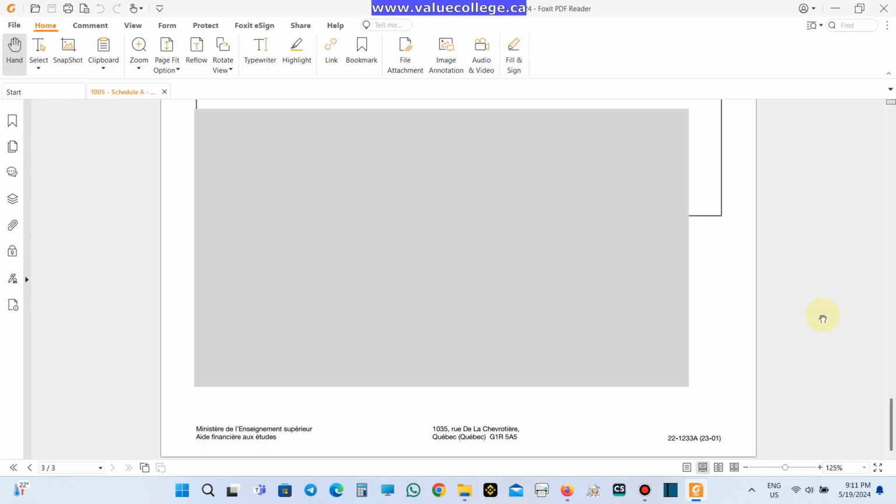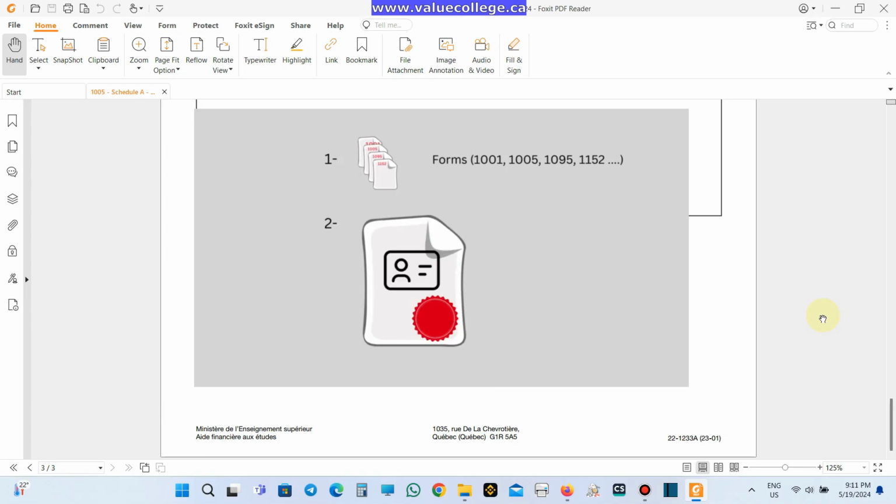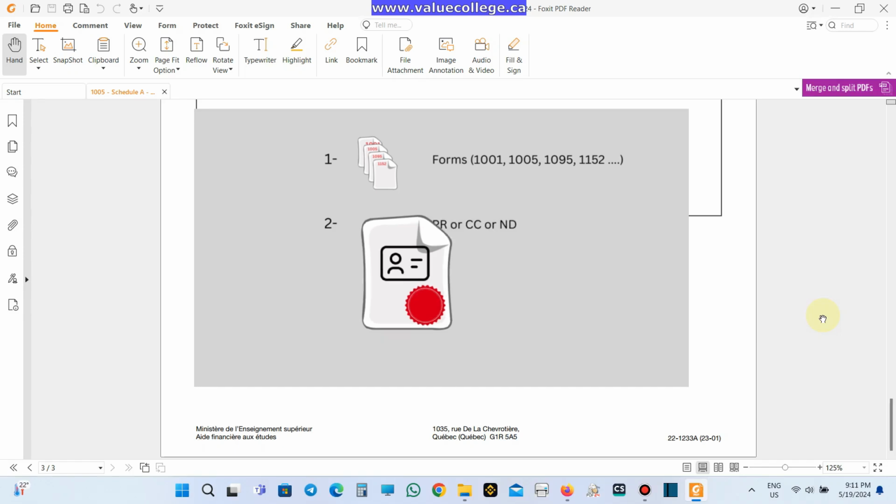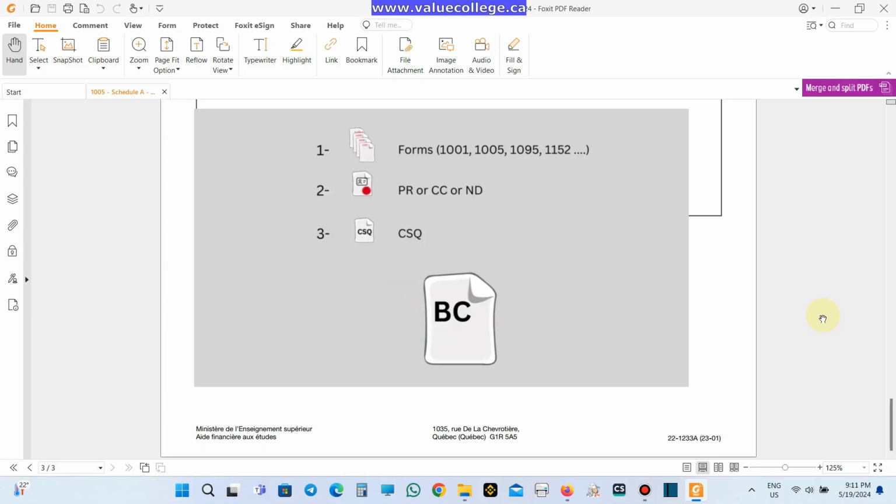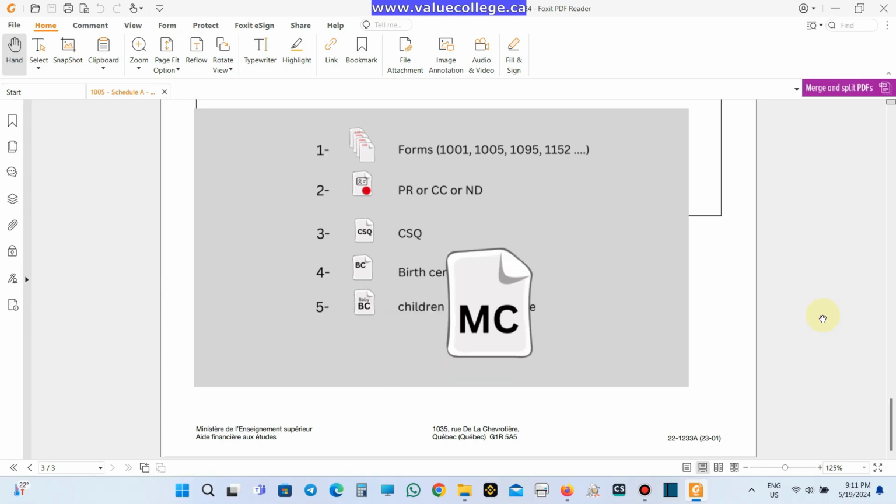You must send the following documents: the forms that you filled out, a copy of the PR, preferably stamped by the Commissioner for Oaths, or your citizenship, or your Notice of Decision paper, the CSQ, your birth certificate translated into English or French, and the children's birth certificate, if you have children, translated into English or French. Finally, your marriage certificate, if you are married.